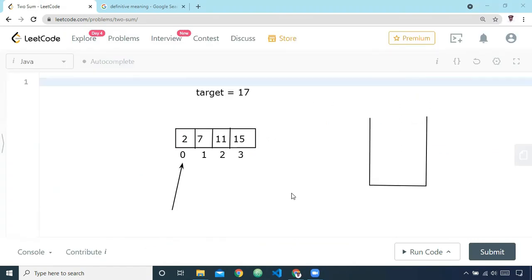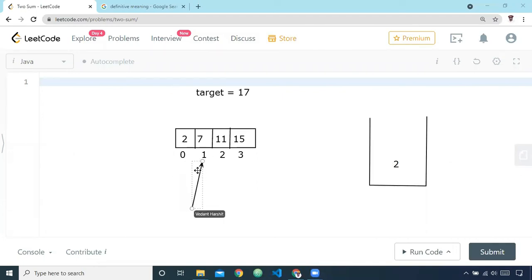So now let's move on to the optimal solution. Consider this array. The target given here is 17, and we also have a container. So what we will do here is we will keep iterating through the array, and for each element we will check that the container contains the required number for that element or not. For example, the required number for 2 is the number required to complete the given sum with one number as 2. So for 2, the required number will be 17 minus 2, which is 15. So 15 is not there in the container. So we will just add 2 to the container, and now we will move one step forward.